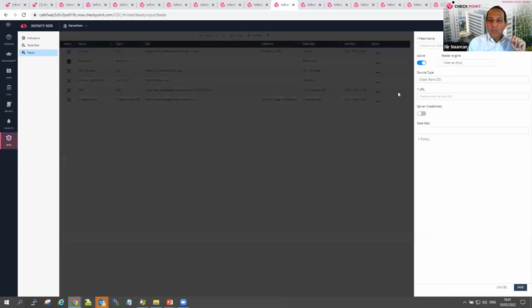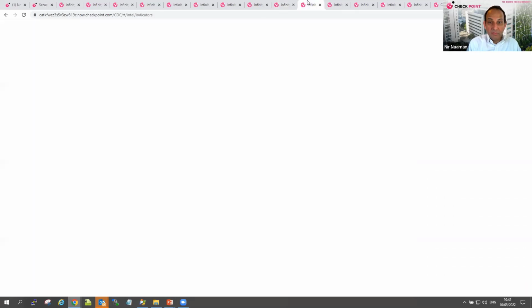And when you configure one of these feeds, there are different types that you can select. The AI engines are actually modeled as a feed. So they are automatic. You automatically get a behavioral analytics feed when you provision a new domain. As I mentioned, there are different external threat intelligence platforms that are supported out of the box using REST APIs. And then there's a new feature called IOC Harvester, new for this release.